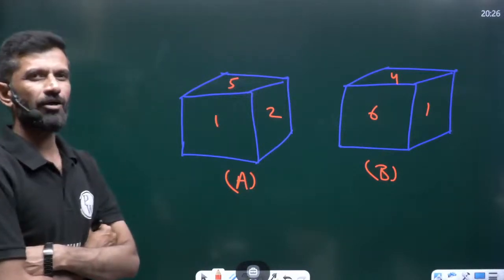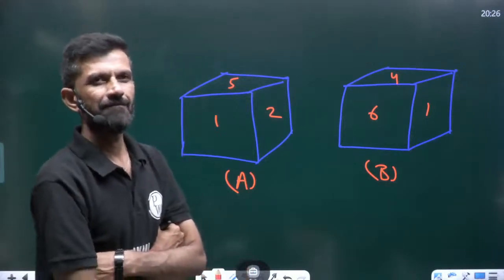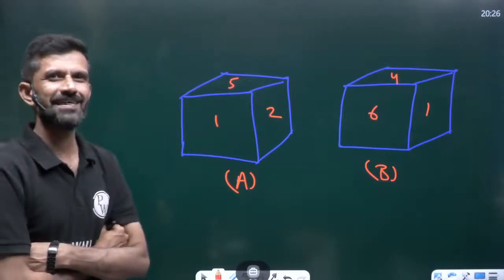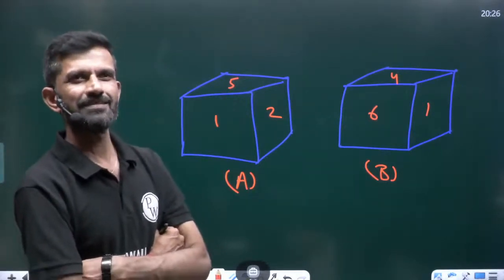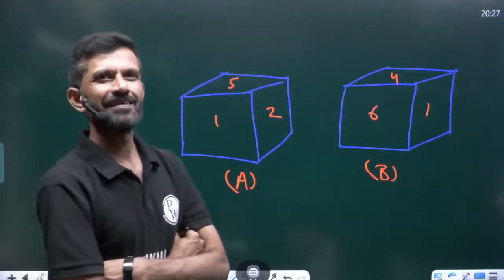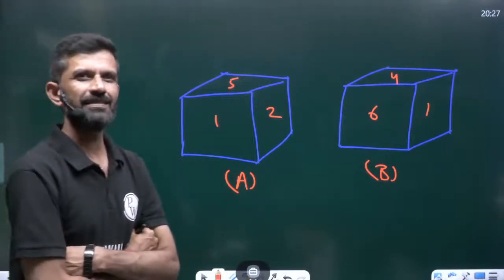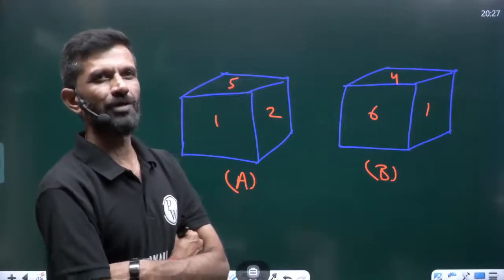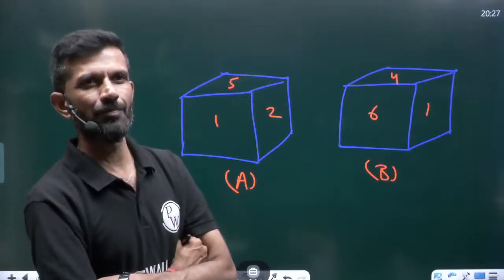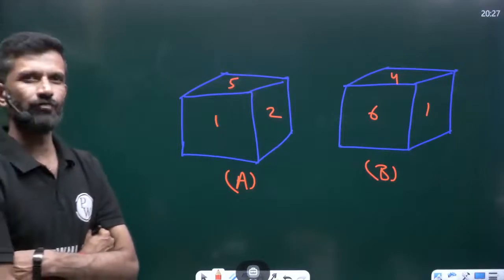Nivedita says 3 and 1 are opposite to each other. Jack also says 1 and 3 are opposite of each other. Kritik, how? I haven't said yet. 1 and 3, Manas says. Bipasa 3 and 1. Akash, I haven't said all those. Mayank 3 and 1. Milind 1 and 3. Amir 3 and 1. Omar 1 and 3. No, Nitish, 5 and 3 won't be opposite. 1 and 3 will be opposite, na? Nitish, why are you getting confused? Nishant 1 and 3. Vibha 1 and 3. Gaurav 1 and 3. Very good.